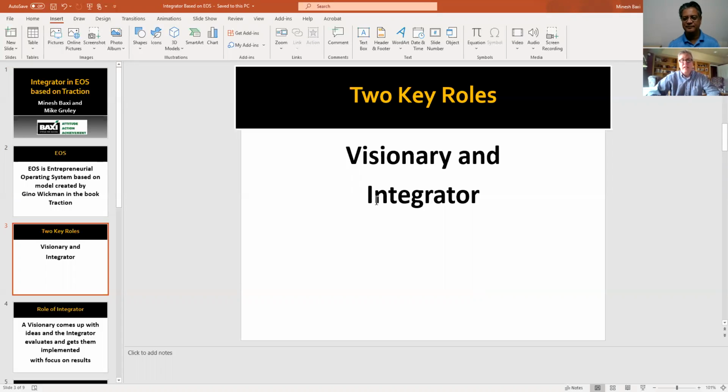Exactly. And the integrator is typically that person that, as we say, beats the drum. It's the person that harmoniously integrates all the major functions of the organization. They keep the trains running on time. Try to imagine that visionary with this great idea, but the integrator actually makes it happen. Integrators love to be in the weeds. They're very results driven. They love clear processes. Their job is to remove obstacles and barriers for the team, drive accountability, and drive everyone towards that vision that the visionary and the integrator have set.